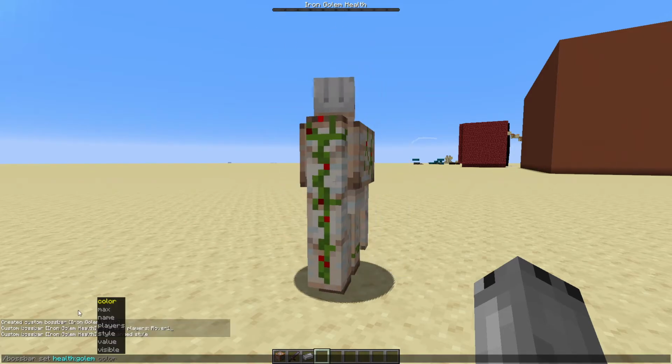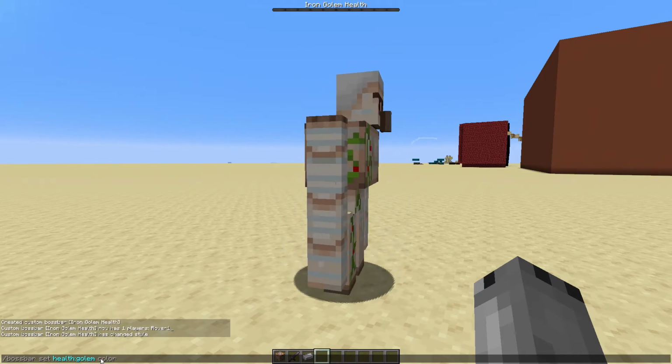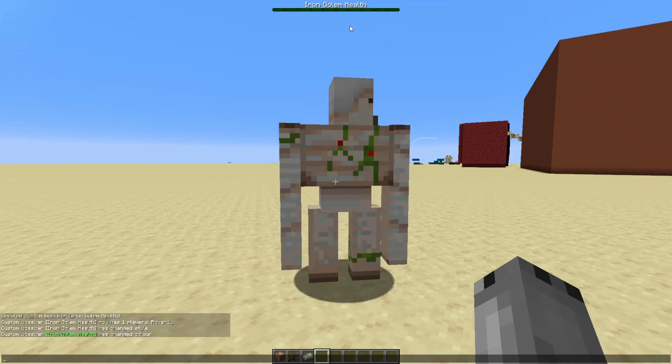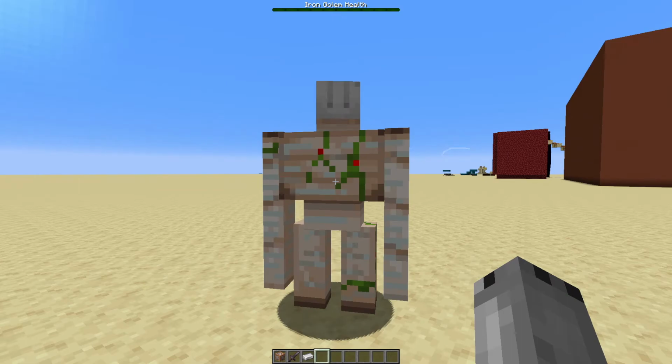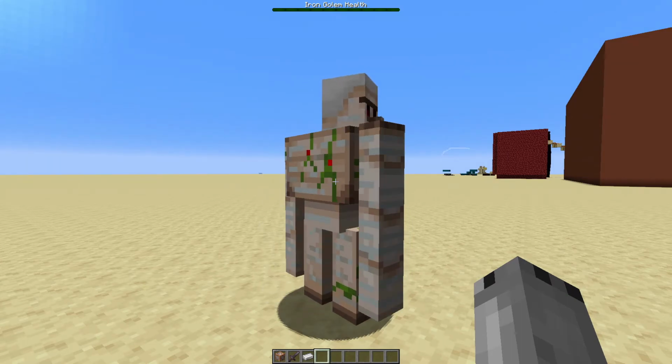Then once again, we can do /bossbar set health:golem, and then we can change the colour of it. I'm going to choose mine to be green. And there we go, you'll see that has changed to green. So how are we now going to display the health of the golem in that boss bar? Because currently nothing is being displayed.